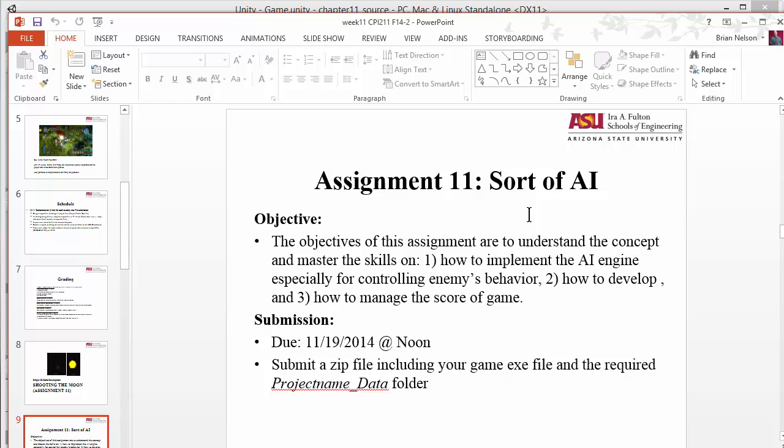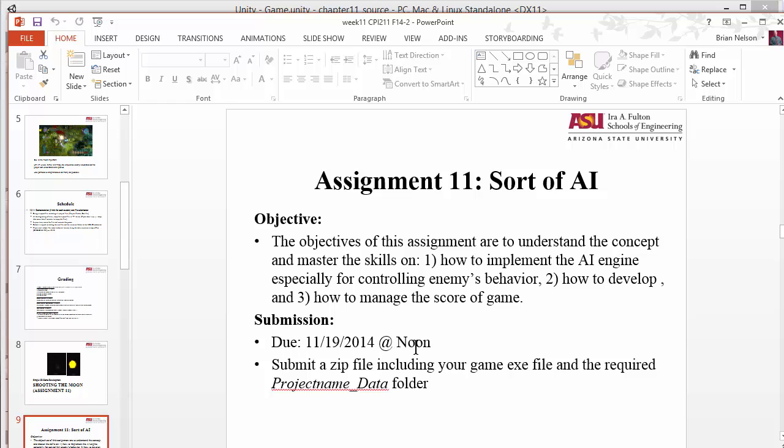It's not true artificial intelligence, it's not even minor artificial intelligence, but it's the beginning of an introduction that we will continue with in the next week's lesson. So the objectives of today's assignment are to implement a very basic level of AI for the enemy's behavior, how to develop that system and how to manage the scoring and lives in a game.